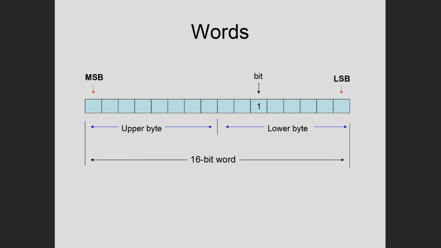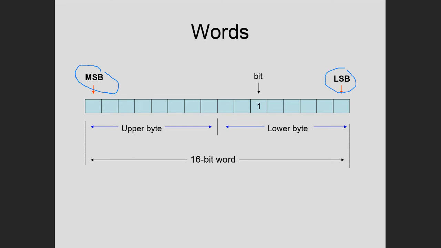Now, word size. So here's a 16-bit word, and I mentioned before that the leftmost bit, this one, is called your most significant bit, and the rightmost bit is your least significant bit. But then, at least when you have a 16-bit word, you have an upper byte and a lower byte. Well, what is a byte? A byte is 8 bits. By definition, a byte is 8 bits. So a byte is always 8 bits, but a word is machine dependent. It depends on the manufacturer.